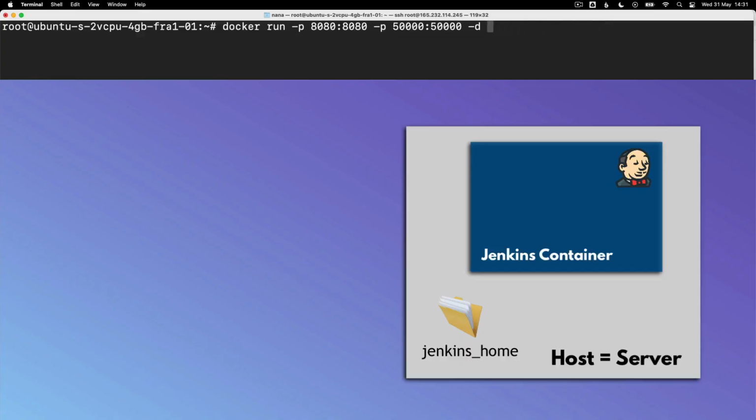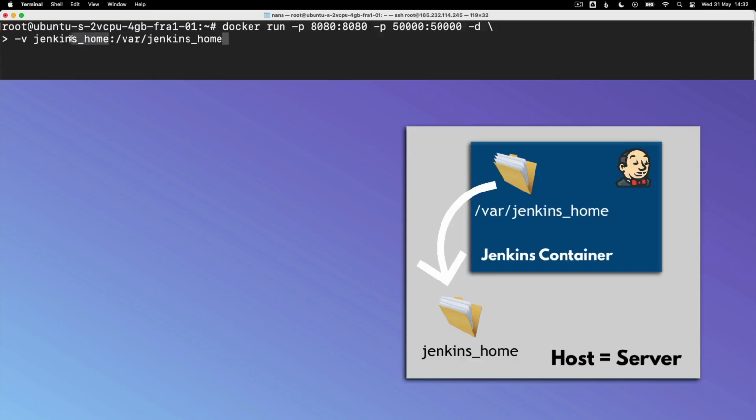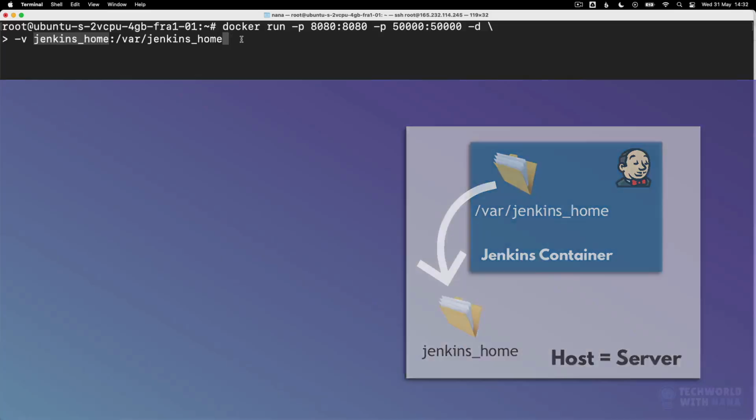Let's actually put it on the next line so we see it better. -v jenkins_home. And this will be mounted into /var/jenkins_home. And this is an actual directory in the Jenkins container itself. So all this data that the Jenkins container creates and writes will be persisted on the server on a physical location that this named volume will reference.